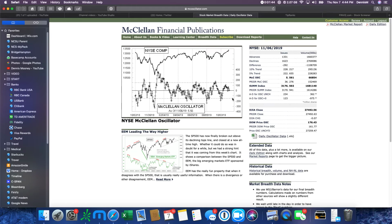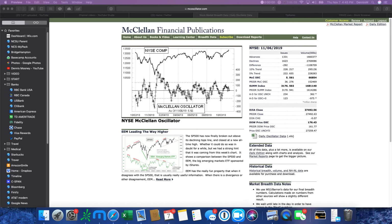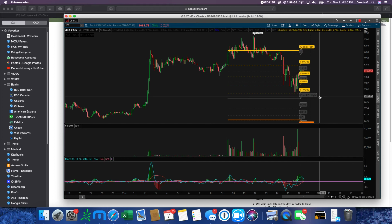Let's take a quick look at the futures, which made their Globex high. Oh, sorry, that's yesterday. Let's pull this over here. Which made their Globex high at 2:40 in the morning, and then came back to test the Globex high at the open, and it pretty much stayed there right up until noon, when it made this big push up to almost 3,100 and then got slammed back down. Stayed around the Globex high, drifted, came back to test the Globex high, came down to the 50%, the 78.6%, the 38.2%, and finished the day just short of the 78.6.